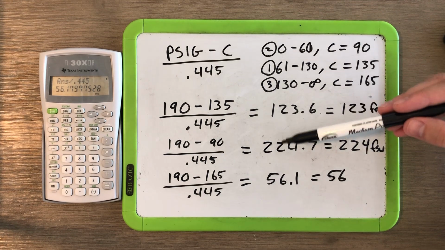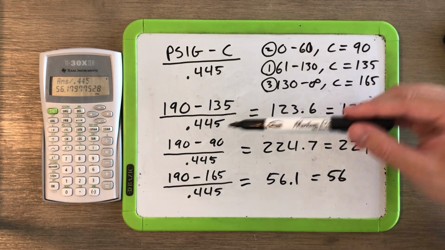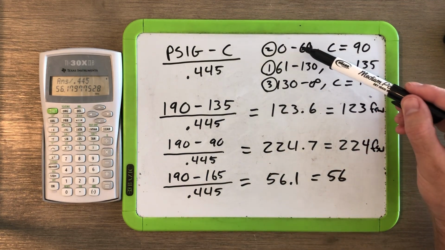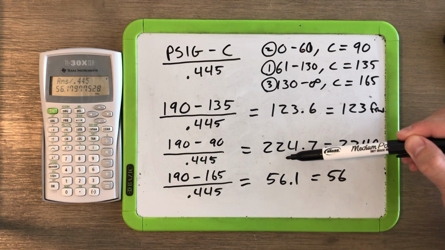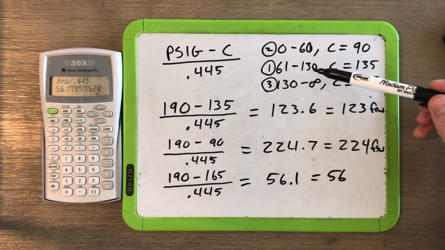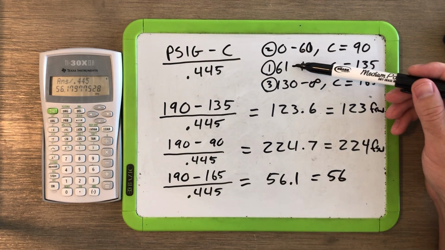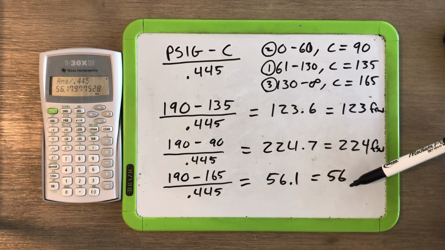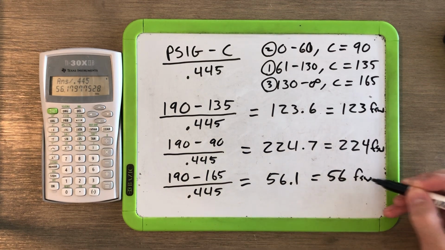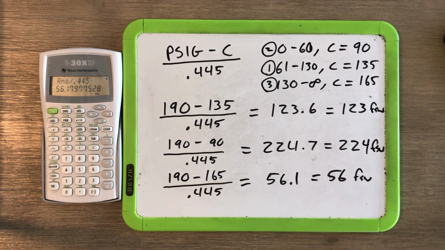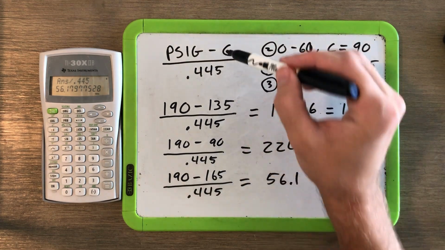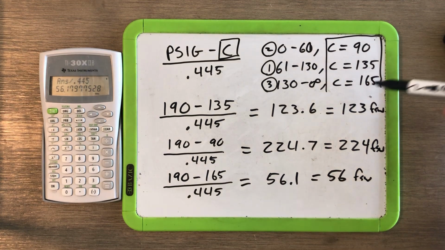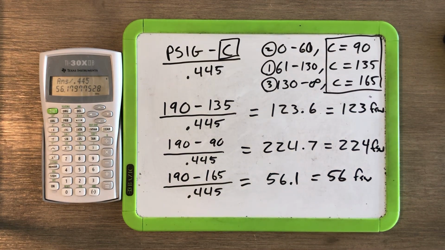And that makes sense because up here we were way good when we did this dive to between 0 to 60 feet. Our cutoff depth was super deep. And then we did it in the middle range, and it actually was like, hey, you're cut off right here at 123. So obviously if we tried to go deeper and use that same compressor, we're going to get cut off shorter. That's also feet of seawater. So intuitively, that's kind of what it's about. But just remember that this factor C, just like MMP, changes, and it could be one of these three values based on the depth of the dive that you're doing.